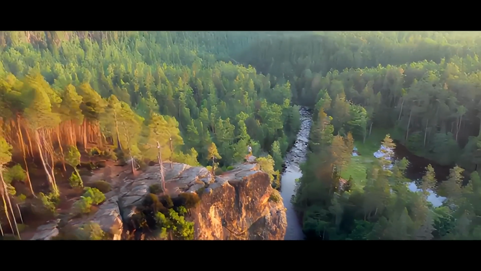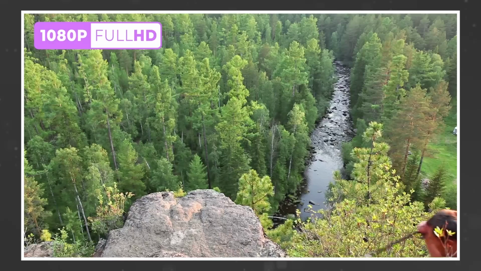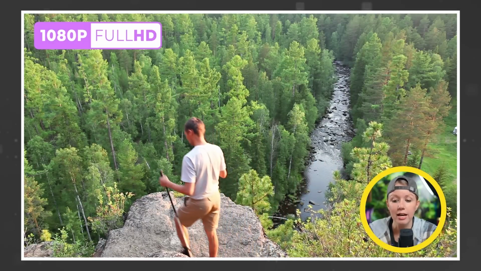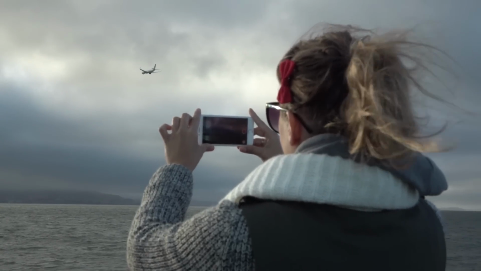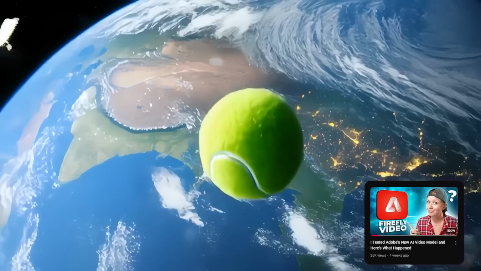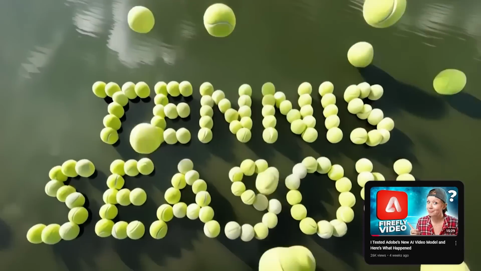So as you may have noticed, the quality difference is apparent, and that's because when you export from Adobe Firefly, you're limited to 720p, not the original. So you're going to see a difference there, and it may not be perfect, right? Because it's still in beta, and it may have a little bit more of a painterly quality than you like, and that's okay. Sometimes when you're doing these type of things, it may not be for the final video effect, but it can just be to generate an idea that you can actually go out and film later on, which is what I talked about in the previous video when I generated a tennis commercial treatment just to pitch the idea to get funded.